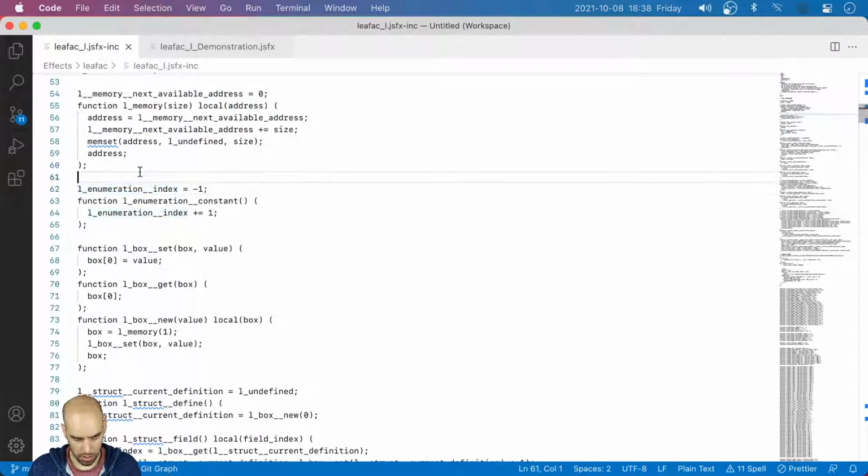For enumerations, I think I also have a renaming that I want to do here. Right, because I used to have, again, go watch the previous streams if you want to learn more about this, but I used to have enumeration defined and enumeration constant, but right now I just have enumeration constant. So I think I'll just do something like this.